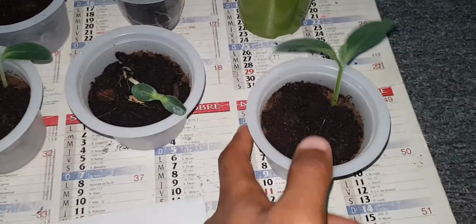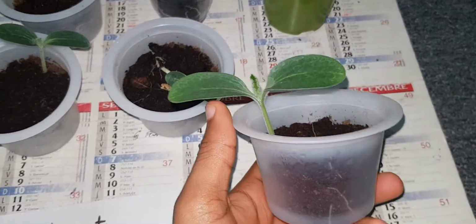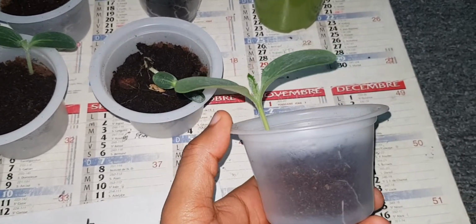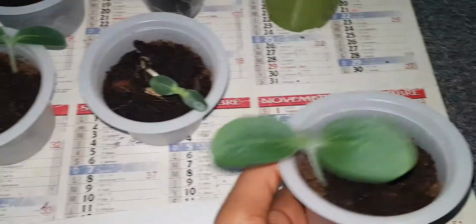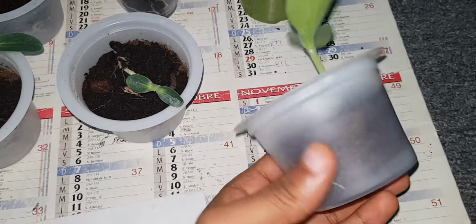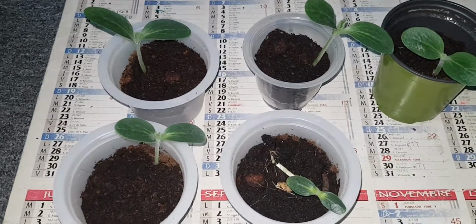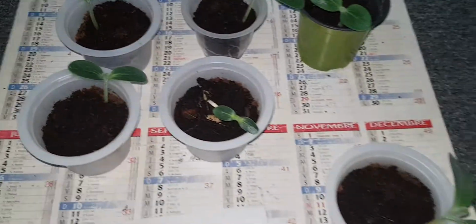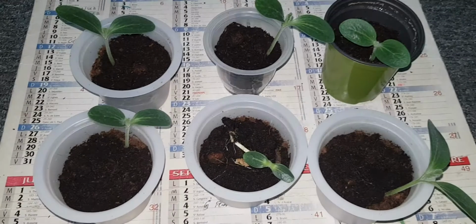I just planted them. They came out. And that's basically what it looks like after about 10 days, I believe. I haven't really been keeping track. But you can see from the stage that the plants are at that they're all very young. So that's basically my squash plant. This is the one I'm going to be taking care of. The rest, I'm sadly going to have to let go of. But at least I know that out of 6 seeds I planted, I had a 100% germination rate.